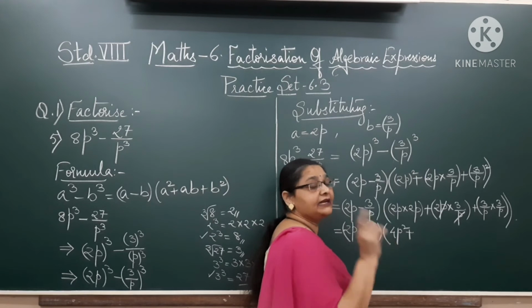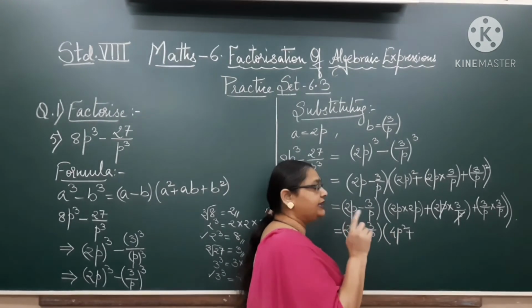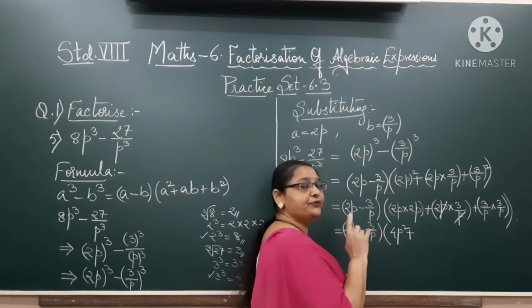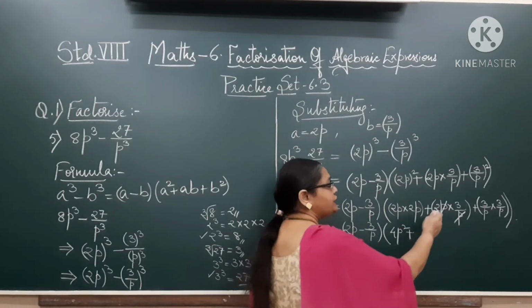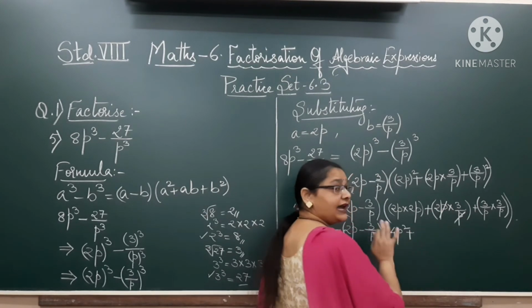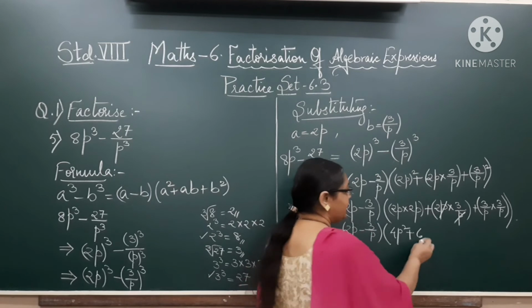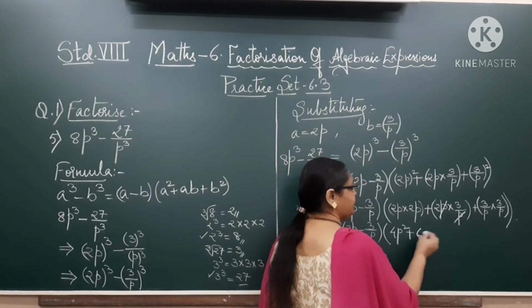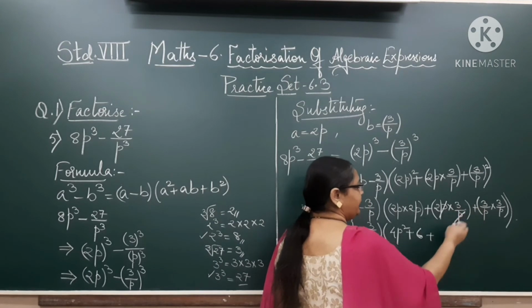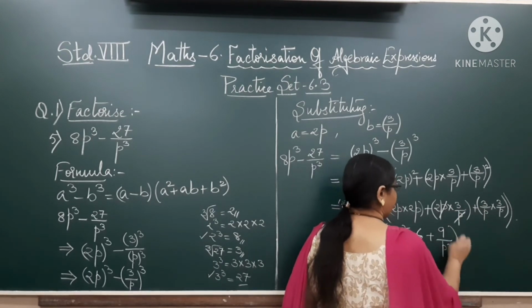is not cancelled, it is only the p, because it is 2 into p, right? So whenever there is a multiplication sign in between, you can still cancel the numerator and the denominator. So here p and p have been cancelled, so 2 3's are, I have only the value 6. Okay, so I have only 6 here, plus 3 3's are 9 upon p into p is p squared.